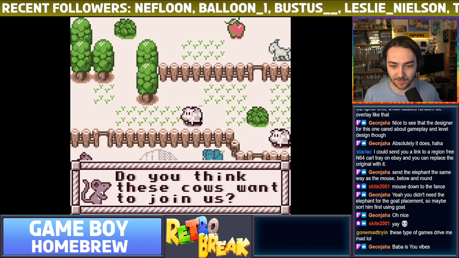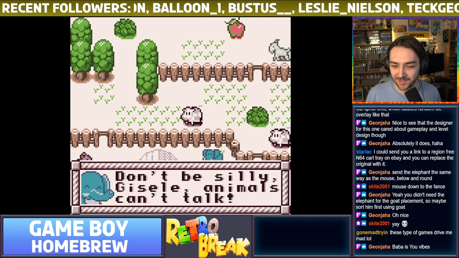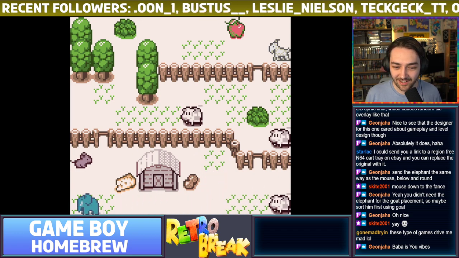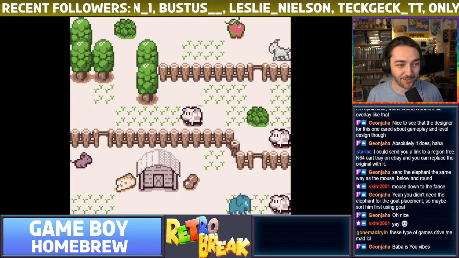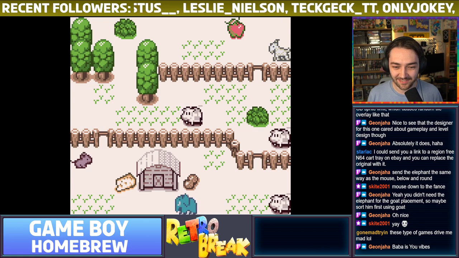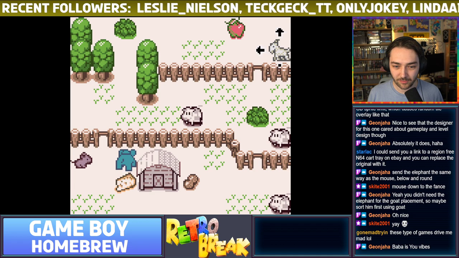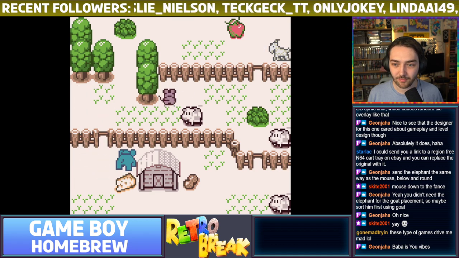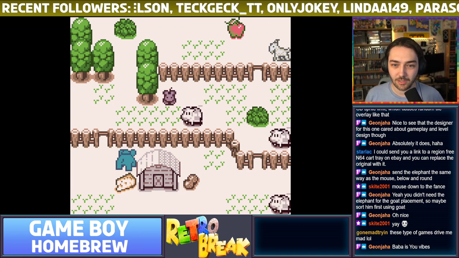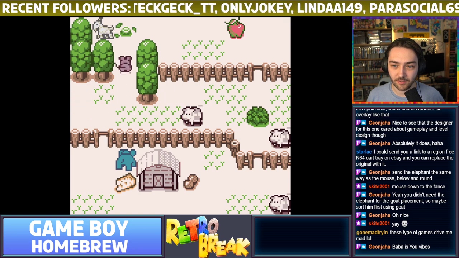Let's see how confusing this one looks. Hey cows, wanna come and find food with us? Animals can't talk. No, the animals just wanna get in the way. I like that little animation. Watch that cow in the corner. What was he doing? I don't want to know what he's doing. We need the goat. We need the goat to eat the bush. And that side. Come on then, goatee.